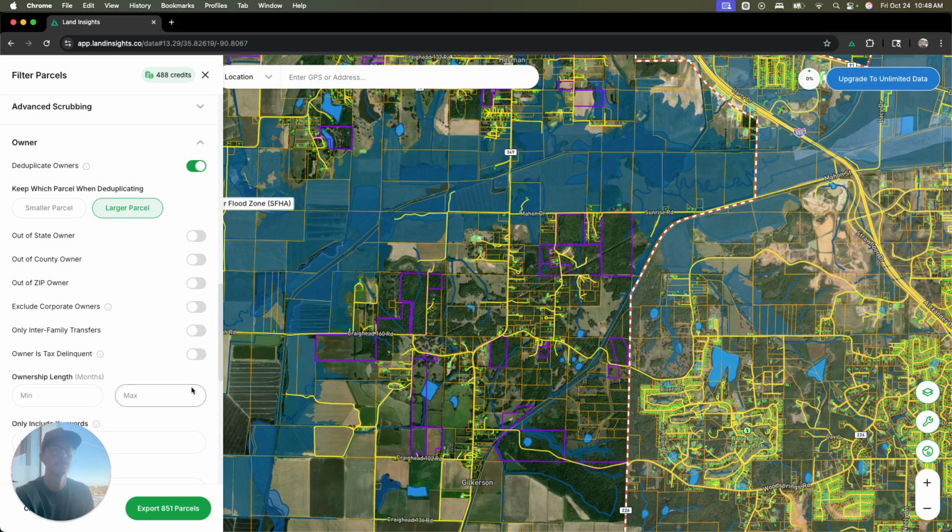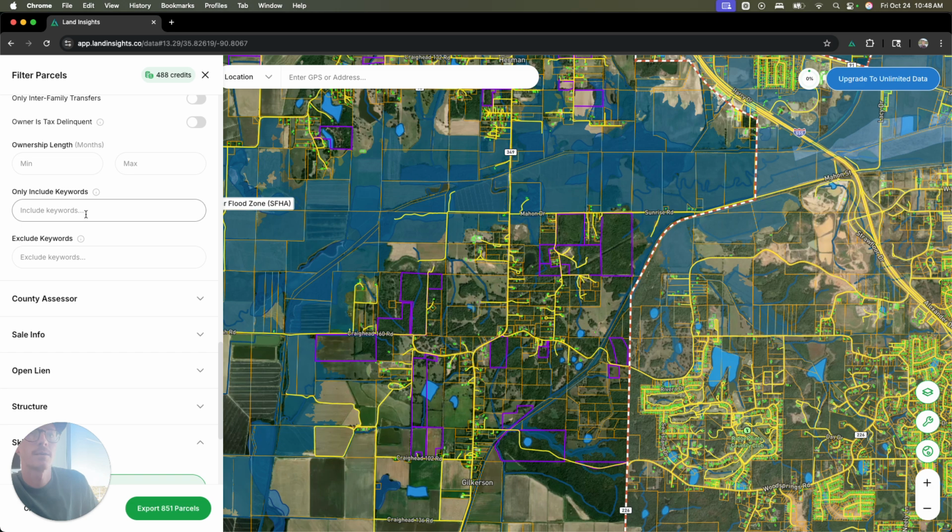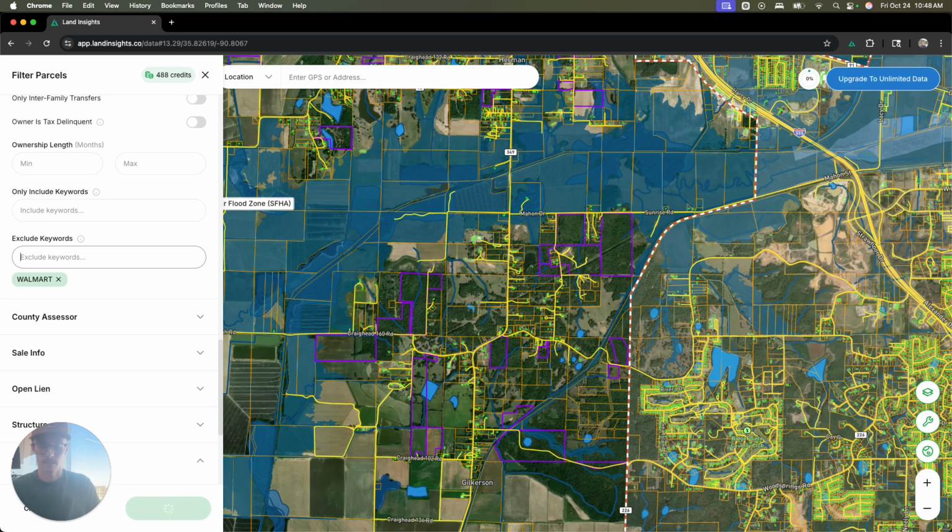And then if you want to whittle your list down even more, you can. So we're at 851 parcels right now. I also recommend you exclude keywords like Walmart, for example, and cemetery. We don't want any landowners that own any of that. And just make sure you have a bigger list.